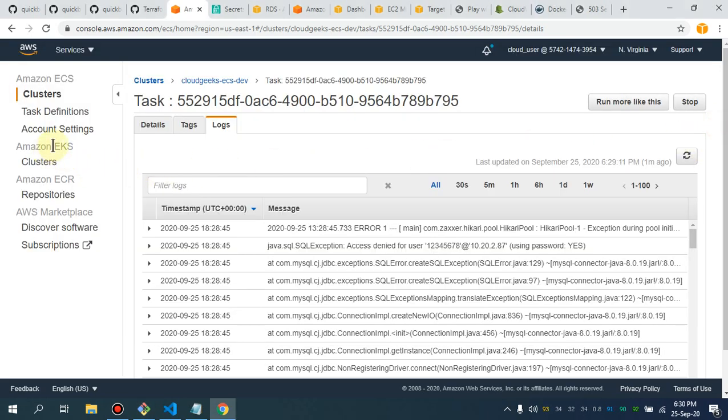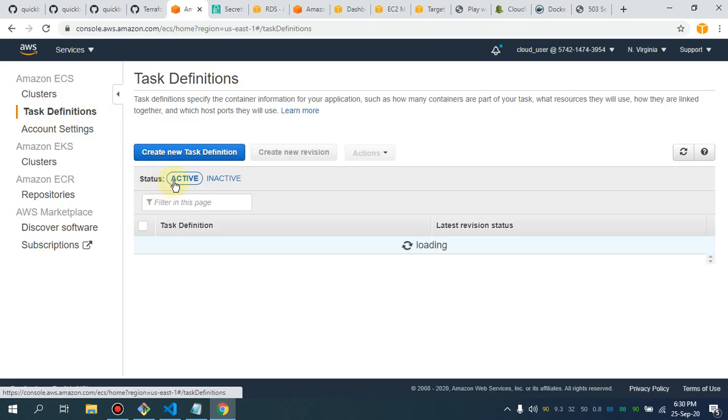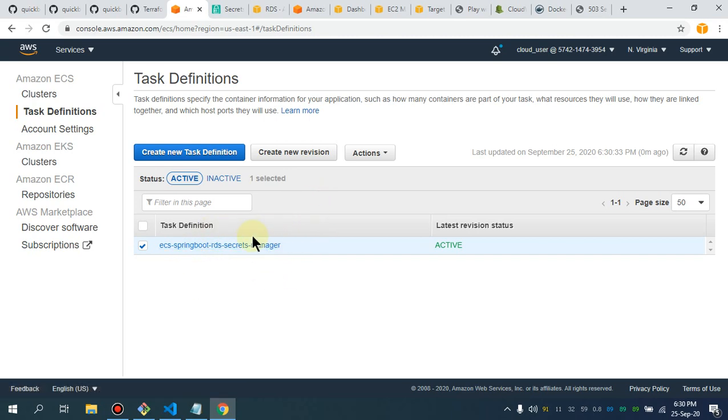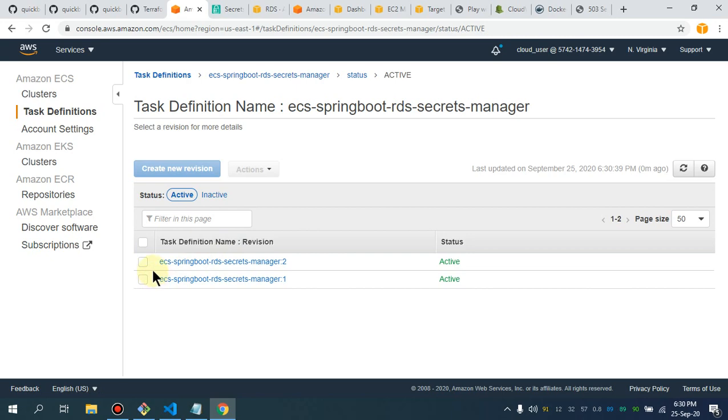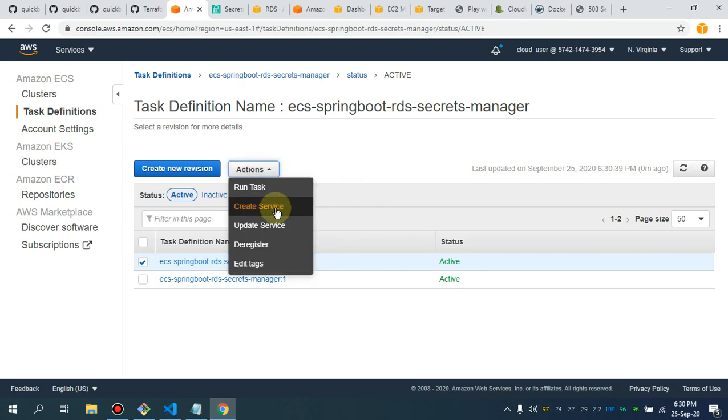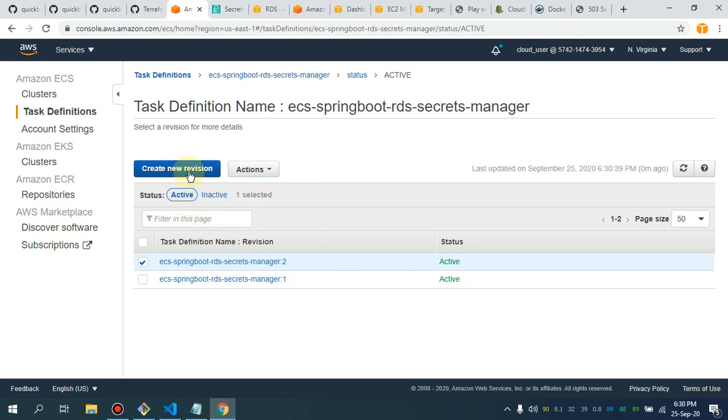So what I'm going to do is update my task definition, navigate to the task definition. So this is one way of troubleshooting. Although definitely after doing this procedure, you should be able to easily troubleshoot what is going to happen.